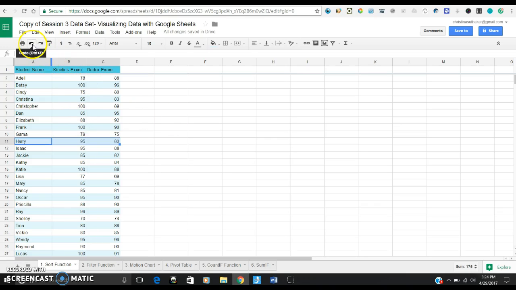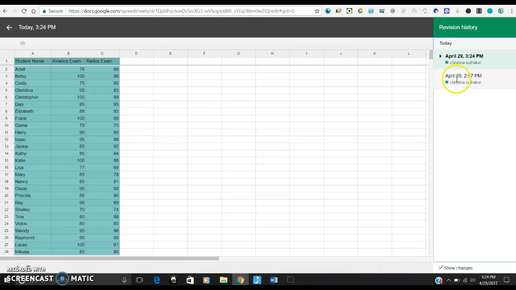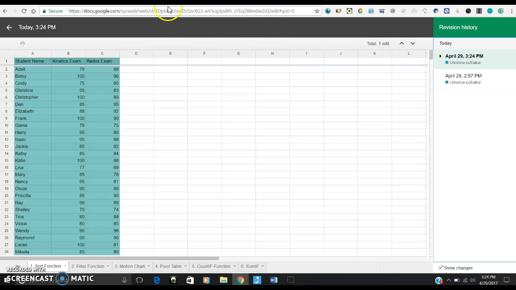I could press this back arrow and get back to where I was, but if I didn't want to do that, and if I didn't want to keep erasing some of the new data I created, you can come over here to File and review your revision history. So I can go back to the different times that this document was saved and restore some of the older things that I've had. I didn't do so many edits to this document, so I'm going to keep it at this, but that's just a nice, useful way to retrieve your data from before.